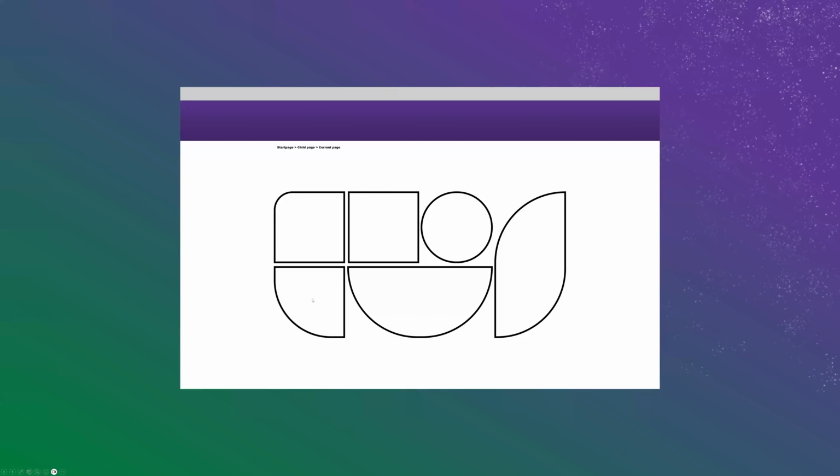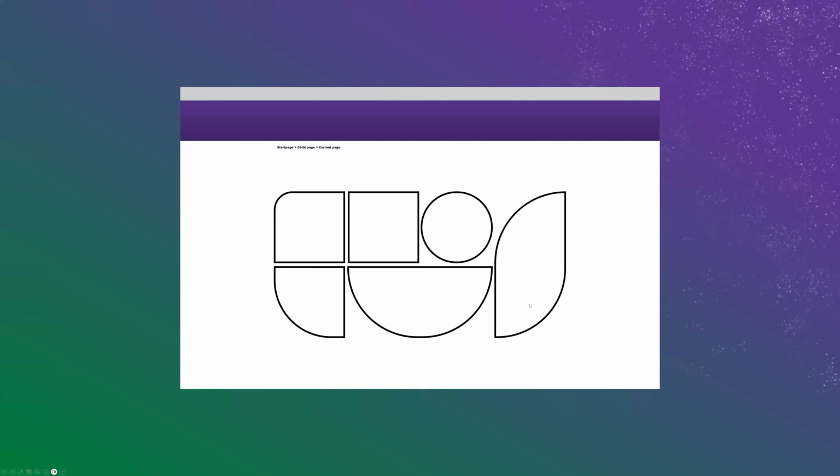We have here col 3 plus col 3. That means that this is a col 6. So col 3, col 6, and then col 3. You see? Because this is 1, and this is still the same. So what this one has to be in both rows is something that is spanning both. And that is much easier done with CSS Grid, but it can also be done in Flexbox.